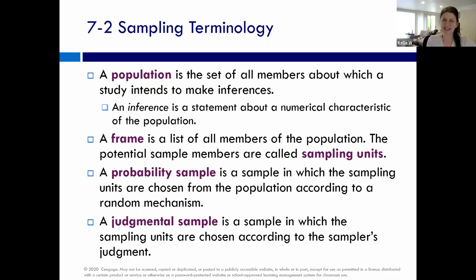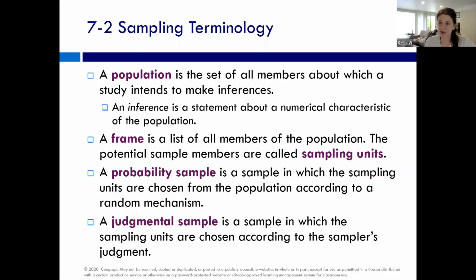A frame is a term that data scientists use a lot. It's just a list of all the members in the population. If you get into the Intro to Python course, you'll see the term data frame a lot, and it's just the key data listed out in a nice table. So it's just all your population members, and the sample members within that are your sampling units.